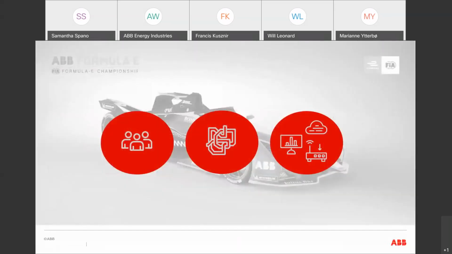So it sounds like from that last statement, technology alone is the answer, but actually it's much more than that. In the background here, you can see a picture of a Formula E car. ABB did a lot of sponsorship around Formula E, and a while ago I was fortunate enough to spend some time with a few people from the McLaren Formula One team, actually. And it was hearing about their operation, the operational model for races and the step change in performance that I think was really helpful in thinking about improving our own performance in energy industries.